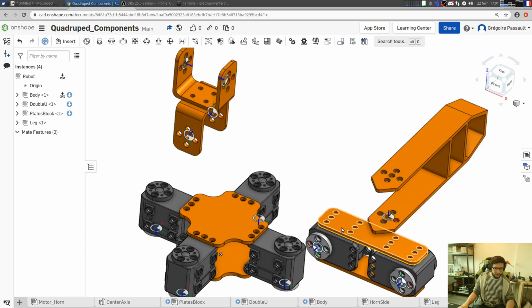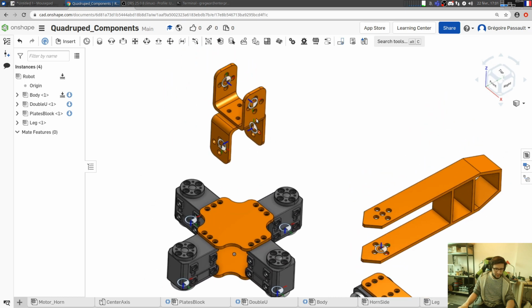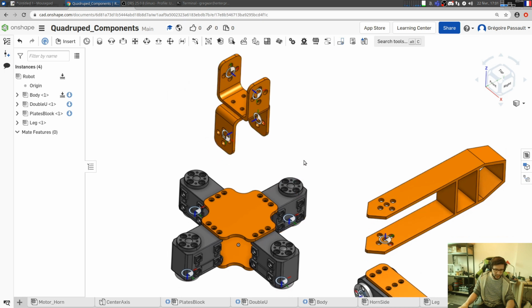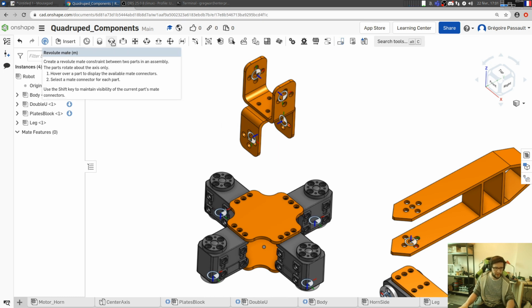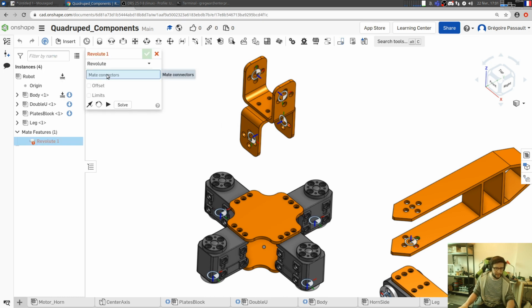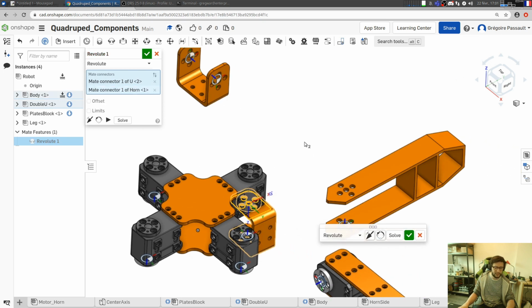So the very first joint I'm going to create is between this U structure and the body. And for this, I will click on Revolute Mate, or the M button on my keyboard. And then I will click first on the mate connector of the child, and then the mate connector of the parent in second place. So as you can see, I am not accurate.